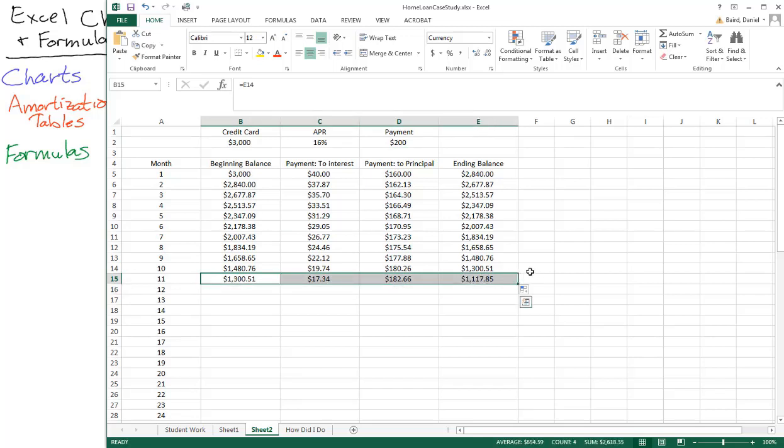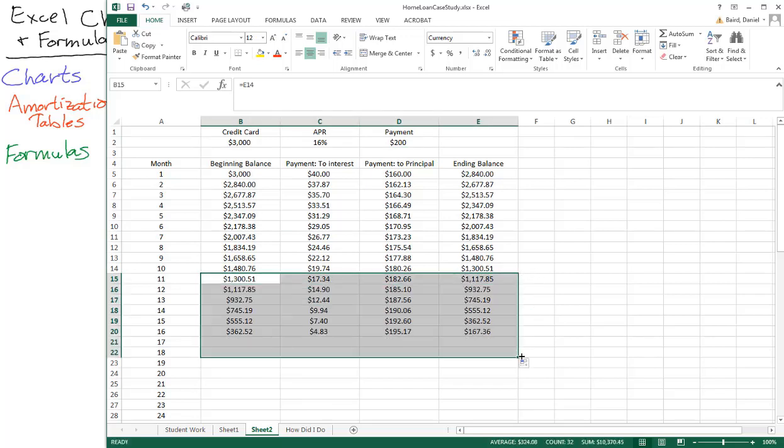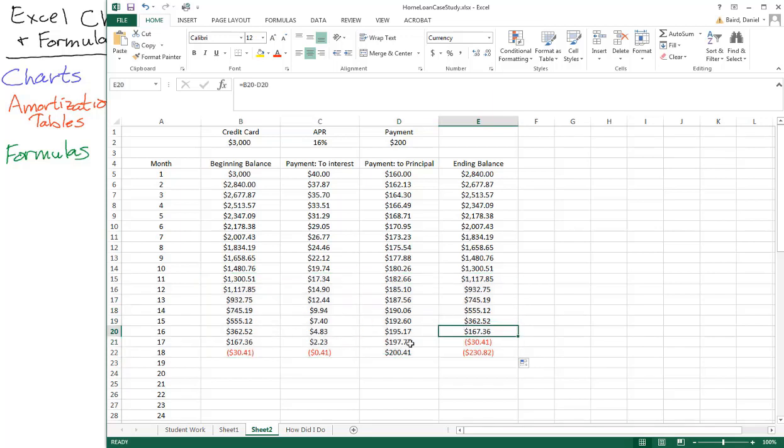Let's keep going, highlight all those and drag. Ooh, right there. So you'll notice right here, at this one, in month 17, the balance actually went to 0 and stays that way. Good. Now, Excel does a few things, and it's kind of important to know how this works, because this amortization works.